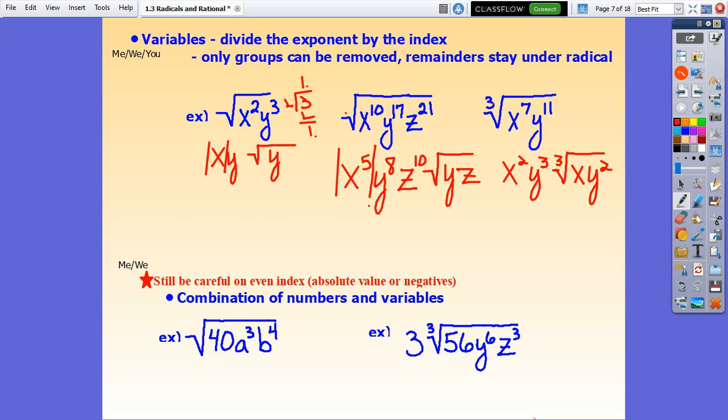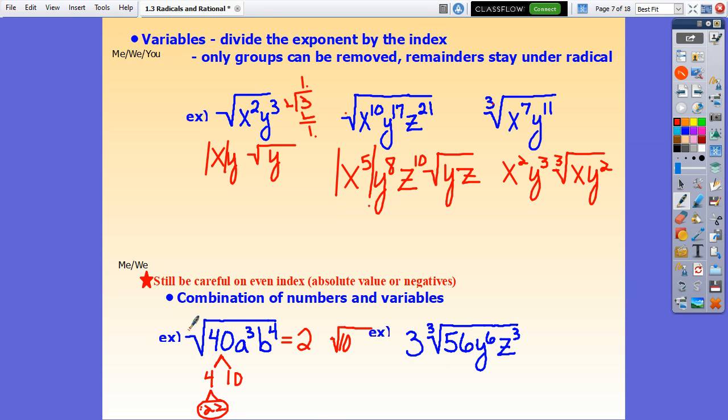Looking at the bottom ones, a combination of both numbers and variables in this case. So if we look at 40, I can break it down. I'm going to go 4 and 10. 10 actually just goes to 2 and 5. So there's not a whole lot there, but 4 goes down to 2 2s. So I can definitely take a 2 out. And I left a 10 behind. I'm going to run out of room here, so let's do my best to squeeze it in. And so we'll have a 10 left, skinny 10.